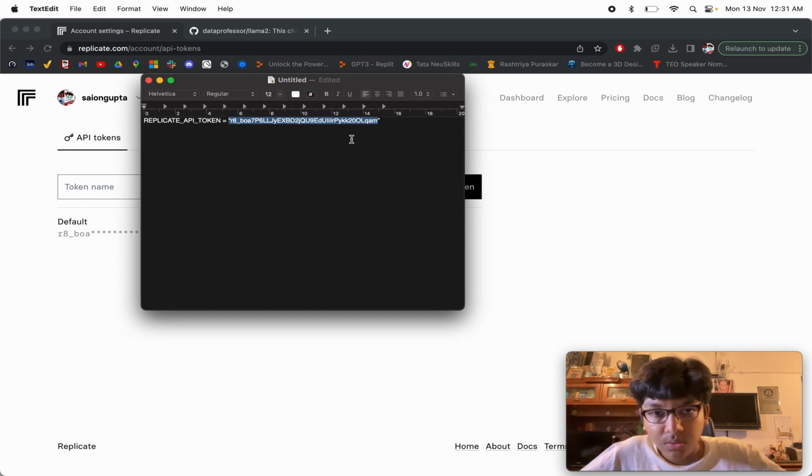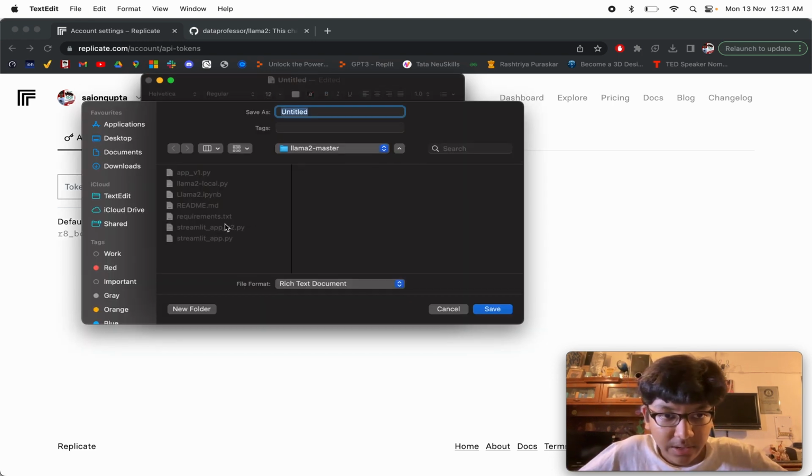Now we are going to save this file. We are going to save it in llama 2 master as secrets.toml, because the main file streamlit app v2.py that we are going to run afterwards requires this secrets.toml.